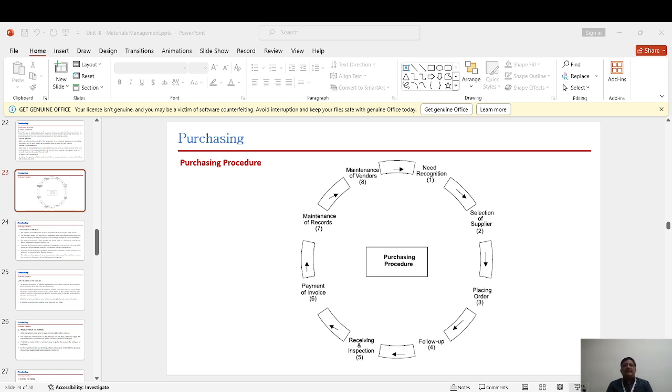Then in vendor rating, a categorical plan will be there for how we are rating the vendors. Under this method, the members of the buying staff related to the supplies, like the receiving section, quality control department, and manufacturing department, are required to assess the performance of each supplier. So we are evaluating vendors based on these categories and the departments involved.